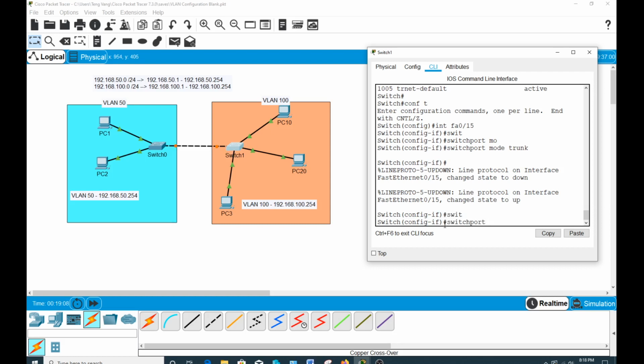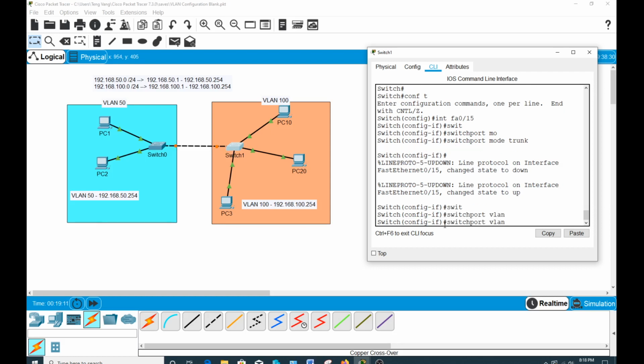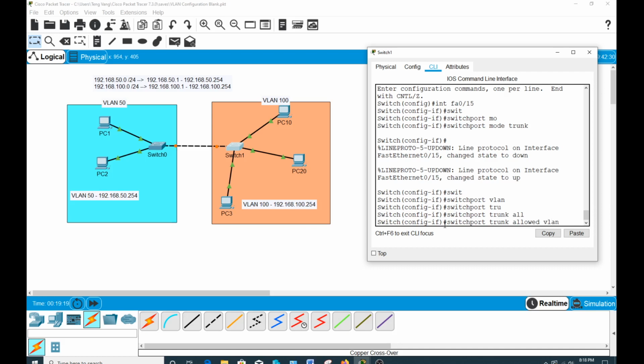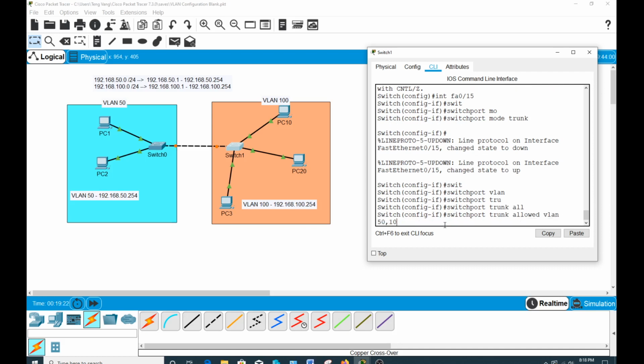Now, switchport trunk allow VLAN 50 and VLAN 100. This statement says that we will allow this trunk to be traversed by VLAN 50 and VLAN 100. We allow VLAN 100 and VLAN 50 to go through this port. That's what it meant. Okay, done.